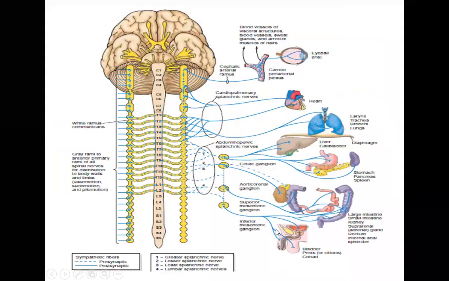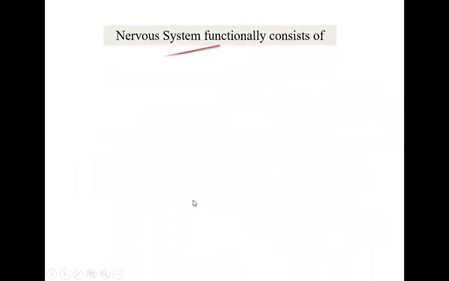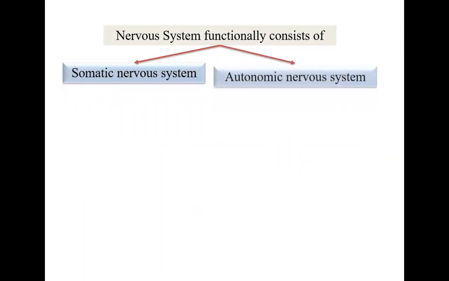Okay. Now here, if you see, this is the brain, which consists of the cerebral hemispheres, the cerebrum, and here is the cerebellum. Below that, this part here is called the brainstem. We will show better pictures. These are nerves coming from the brain and the brainstem, so these are called the cranial nerves. Then there are nerves coming from the spinal cord. These are called the spinal nerves. So there is a difference between the cranial nerves and the spinal nerves.